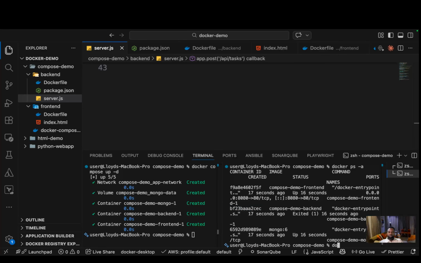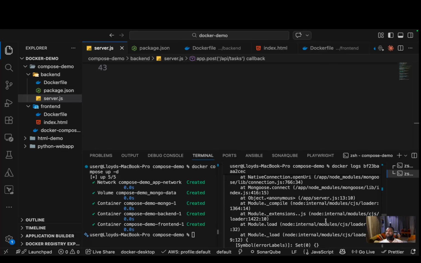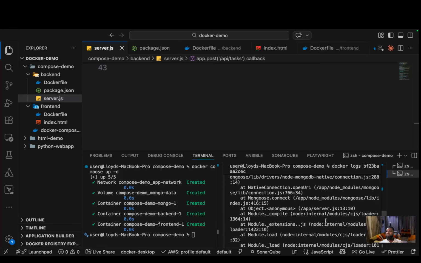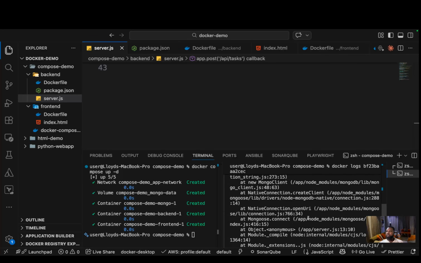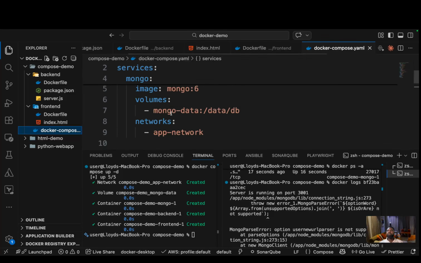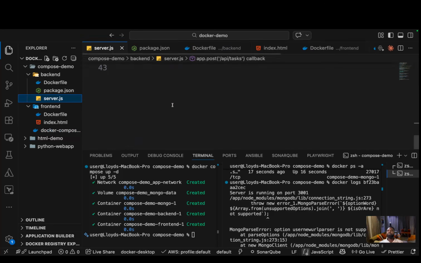So it looks like the issue is coming from the MongoDB connection.